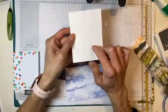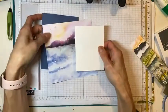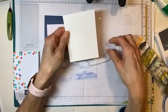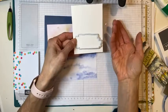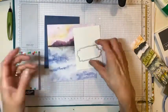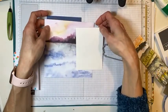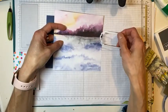And what I have taken is watercolor paper instead of basic white, just because it already has some texture to it. So I just kind of thought that would be fun. The other option is you take basic white, or very vanilla, whatever color you want to use. You could even emboss it with something, but I just thought this would be fun. So I can see now what color paper they used, and we are gonna do it slightly differently.